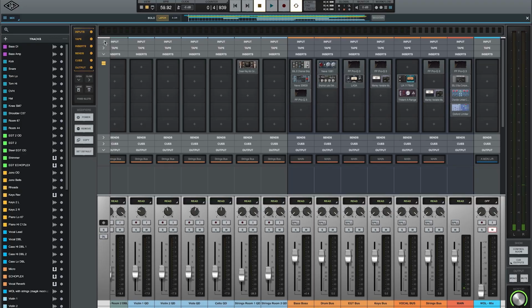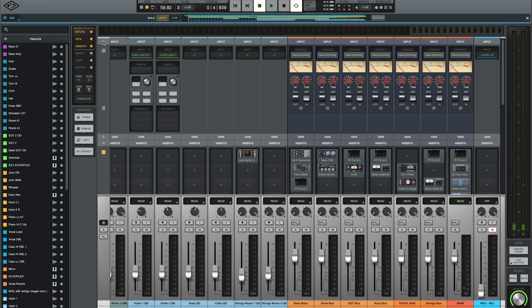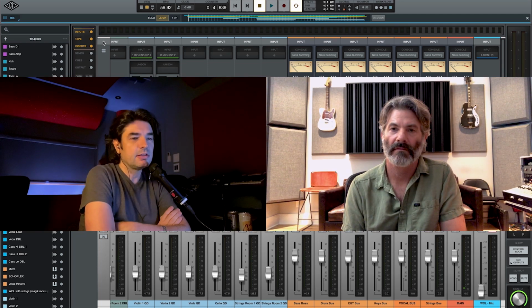So we saw that you organized all your sessions going through these buses. And one of the main features of Luna is the ability to insert Neve summing modeling on the buses. Can you tell us a little bit about that and how you use it? Every time I listen to something play back in Luna through the tape and Neve emulation, it gives me that feeling of being in the studio when I was working with just a console and tape machine.